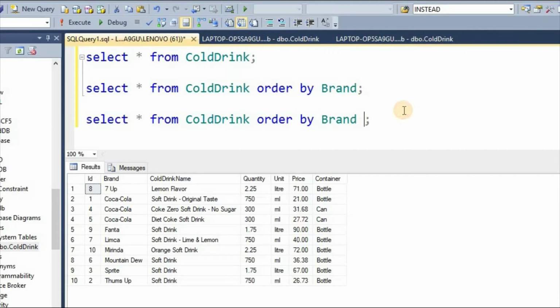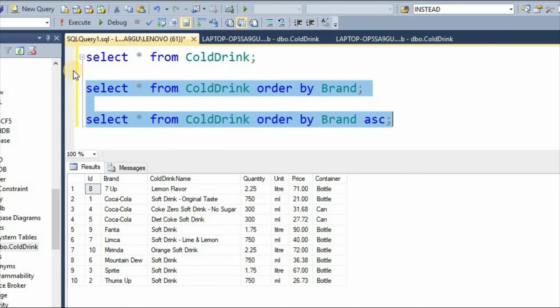So when we use the keyword ASC for sorting the records in ascending order, we get this result. Here we have used the ASC keyword for ascending, and here we have not used any keyword.